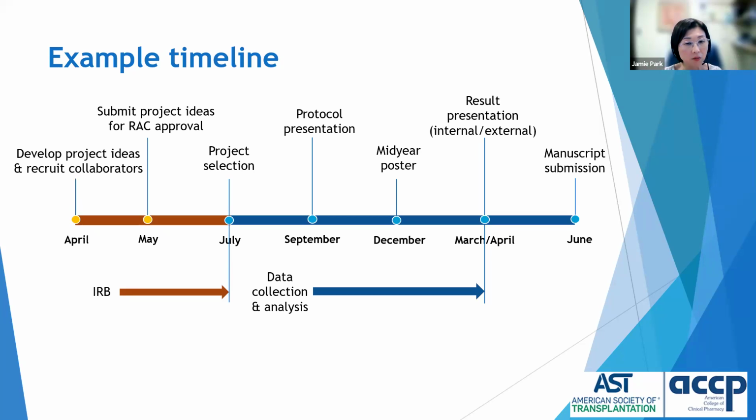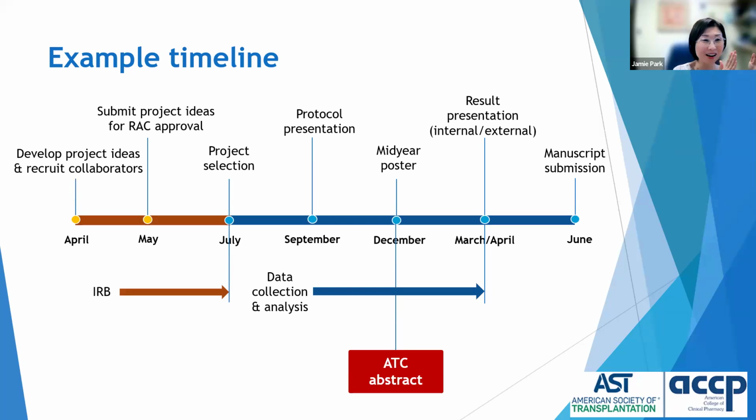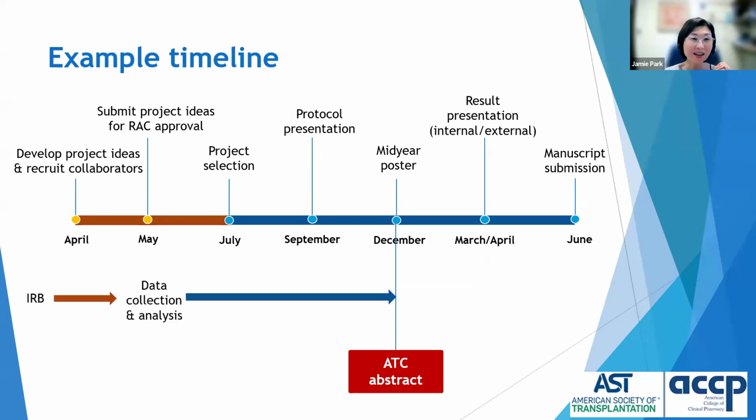the spring. However, we have ATC abstract submission in the first week of December. Let's move the slide, Christine. So that means you have to move up your data collection. You have to move up your IRB, right? So think, depending on your sample size, if your residents start collecting data maybe in August, 3 months may not be enough to complete data collection. That means you need another help to collect data, probably way before July 1st.